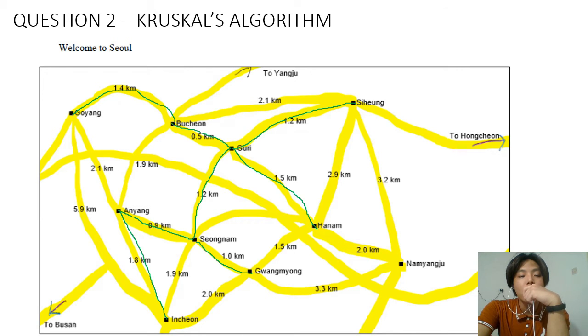And Songnam to Incheon is also the same, which will create a loop. And so we'll find the next smallest edge in the graph, which is Hanam to Namyangju, which is 2.0 km. So we will highlight it. And now we are done.